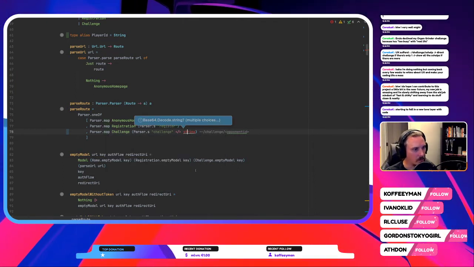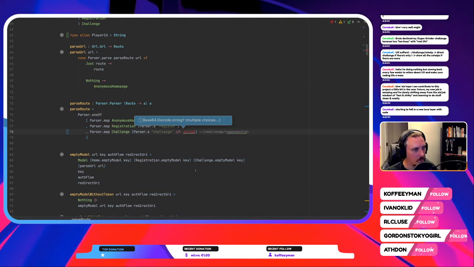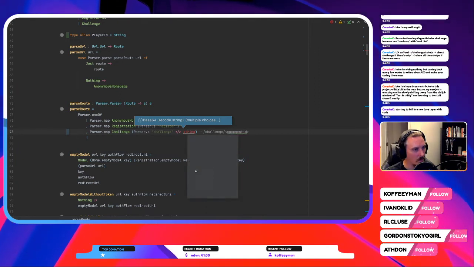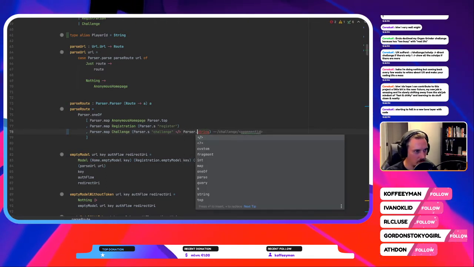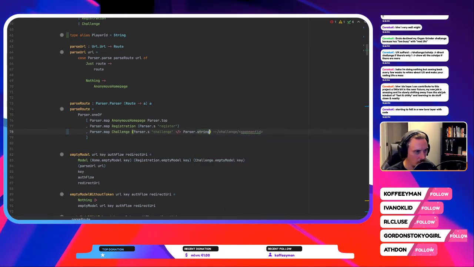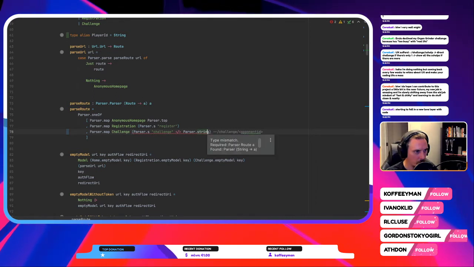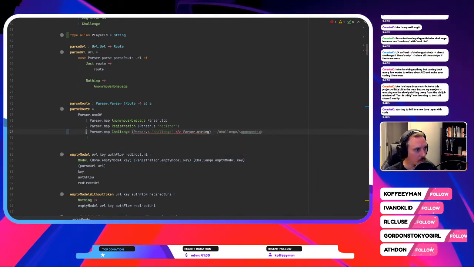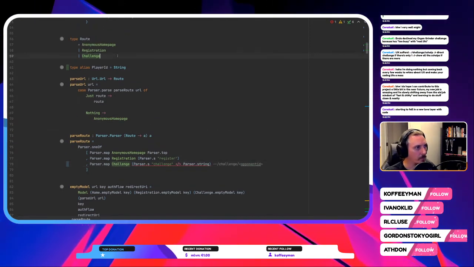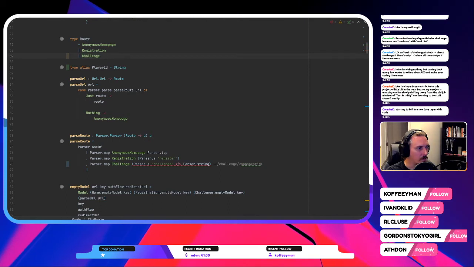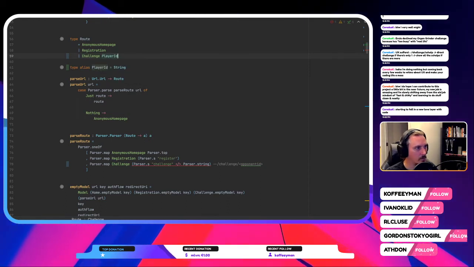I don't think that's it. And this is the one. Oh yeah, and then parse challenge doesn't have an ID, so now it needs a player ID, and then it does work.